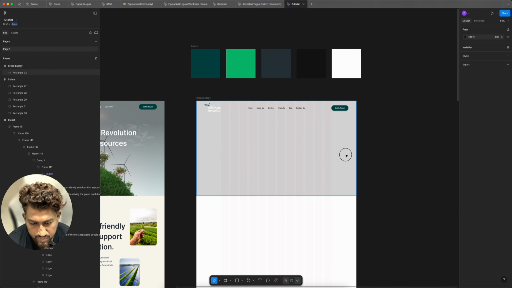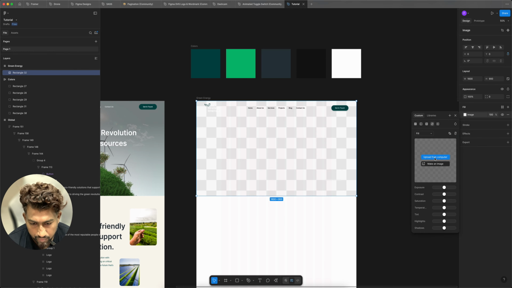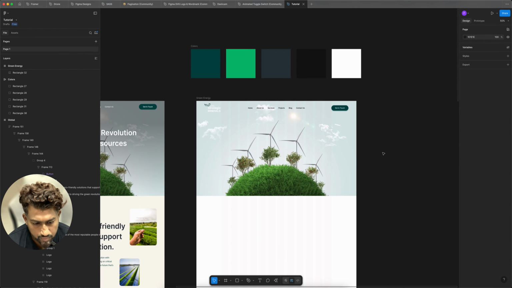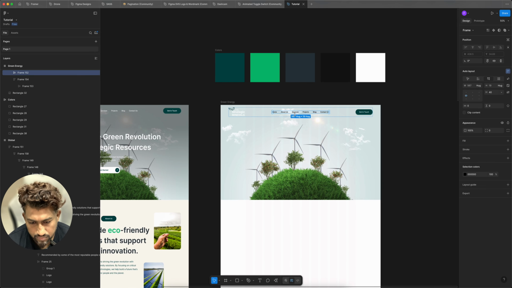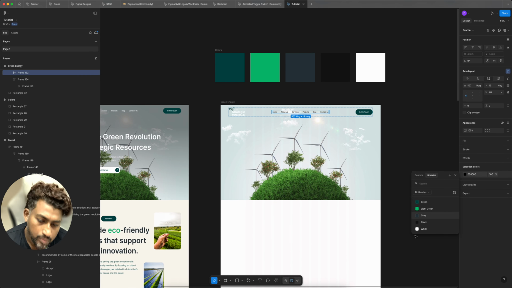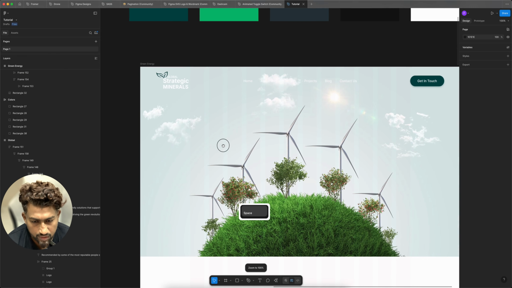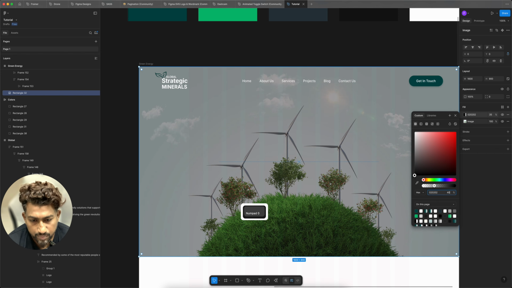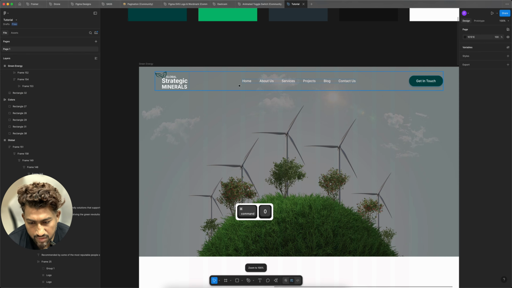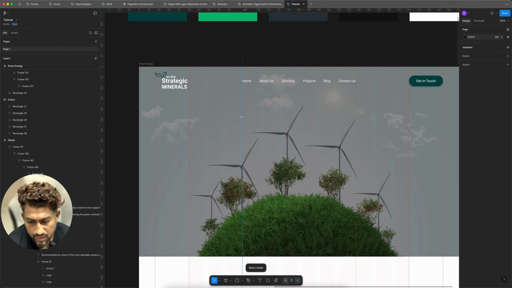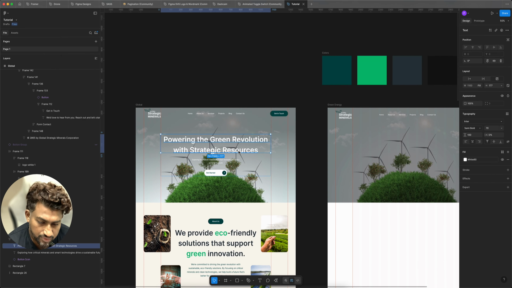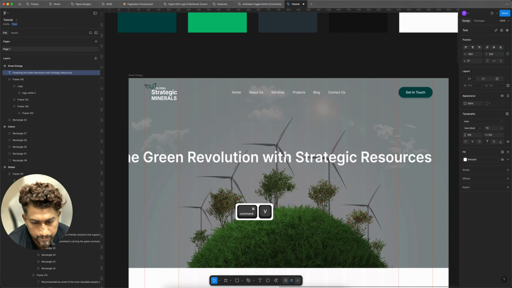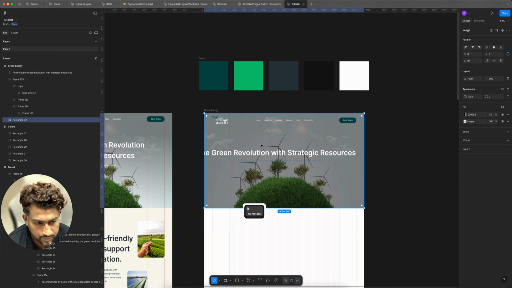Let me add this image here. Let me add overlay so you can see the white text and logo clearly. Now do the heading, hero section. Yeah, looks good.